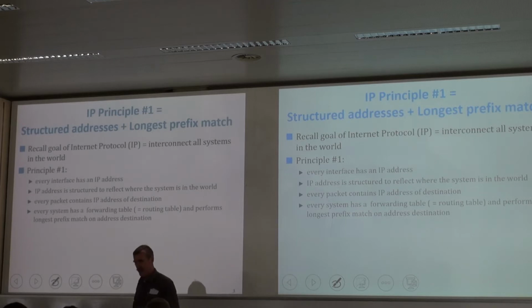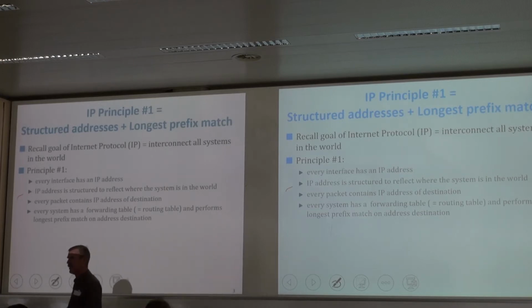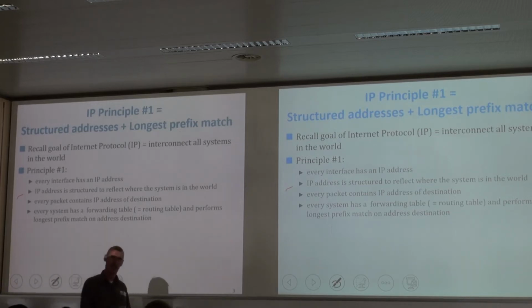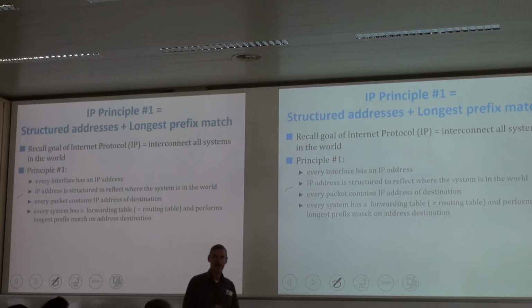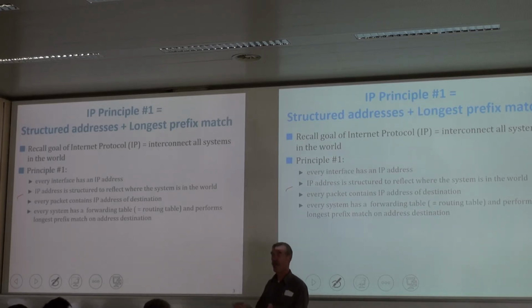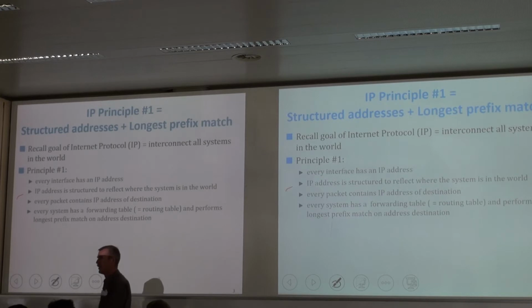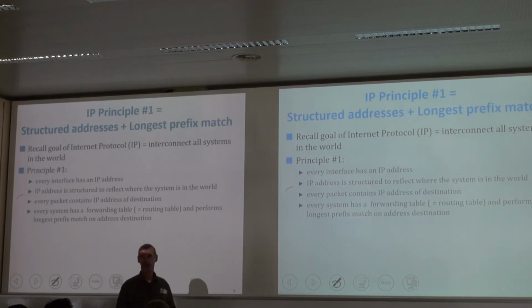And the second most important thing is that the IP address is structured to reflect where the system is in the world. So an IP address has some topological meaning, which is roughly the same as the geographical meaning, but not exactly. What I mean by topological is that if you are inside the IP network of IBM, for example, you will have an IP address that tells the rest of the world this system is within IBM. Now, where in IBM you are might be difficult to know because this is a global company. If your IP address is an IP address of EPFL, then we know you're in Switzerland. In that sense, it says where we are, but it might not be strictly geographical.